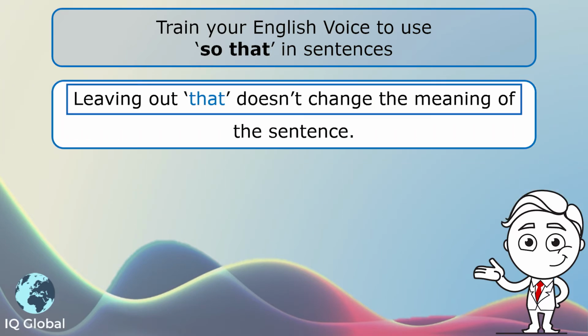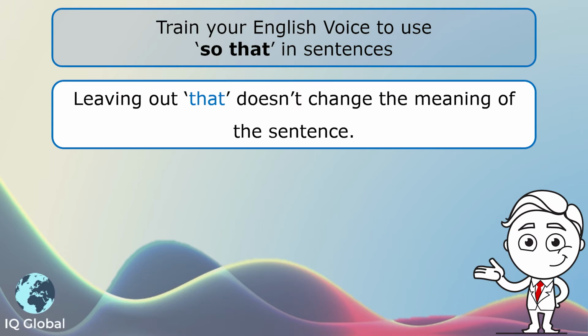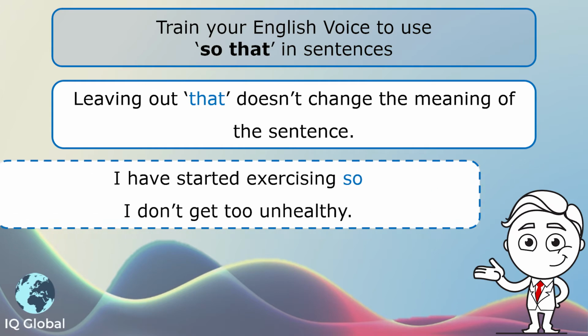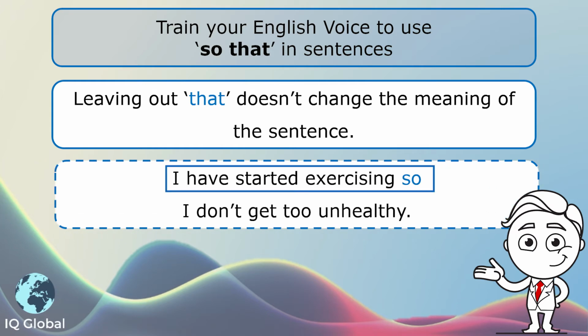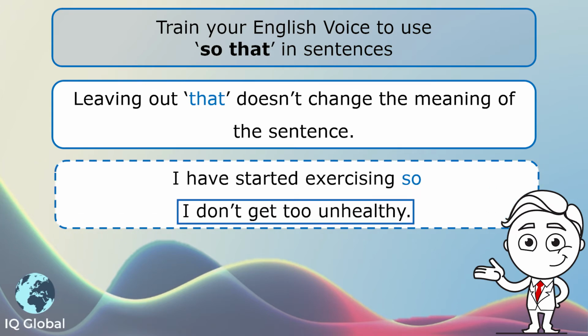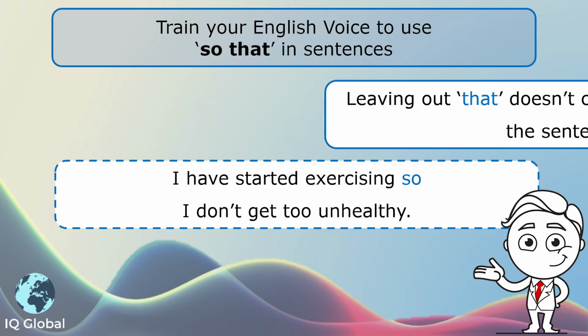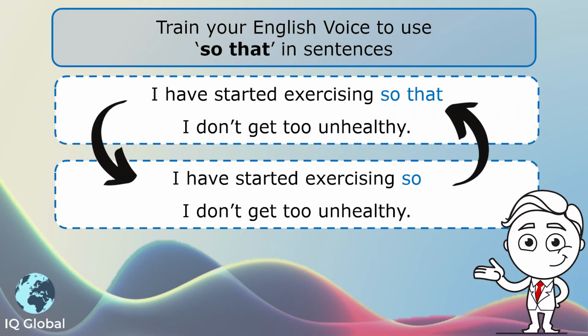Leaving out "that" doesn't change the meaning of the sentence. So have a look at this sentence example. I have started exercising so I don't get too unhealthy. That sentence means exactly the same as sentence 1. I simply left out the word "that". But this sentence means the exact same thing. There is still a negative purpose. Too unhealthy.